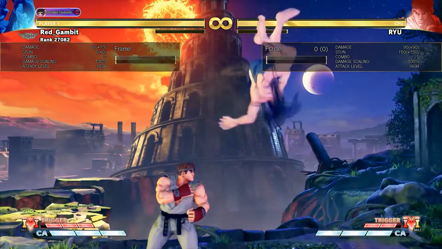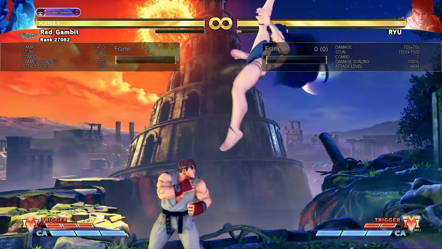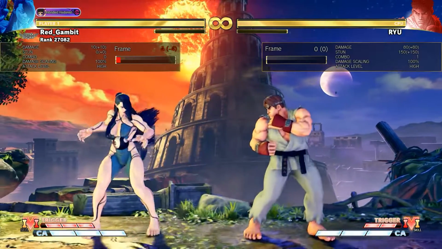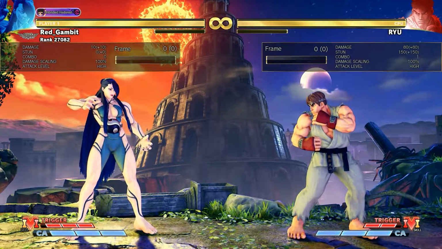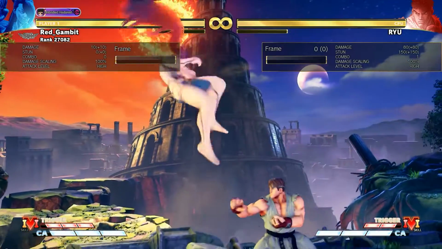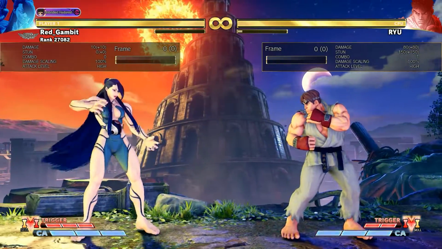Now, the light and medium versions do not cause knockdown. You can't combo off of them, but they leave you at an advantage on hit. On block, you're negative, so it's not your turn anymore if they block it. But on hit, it is still your turn, effectively. So that's the thing. Now, you can Tiger Knee this.